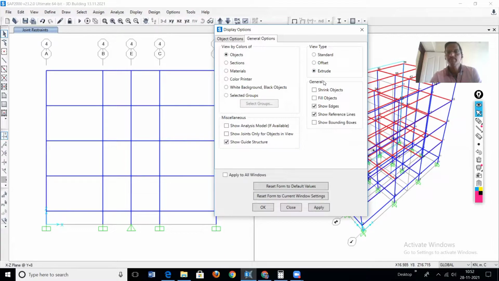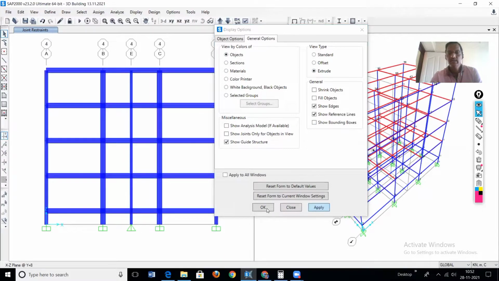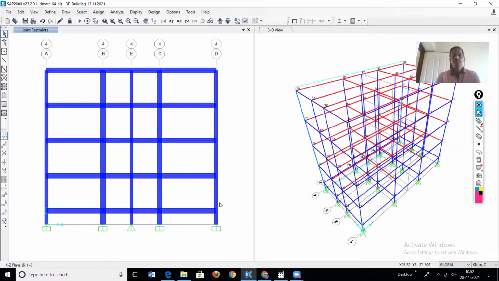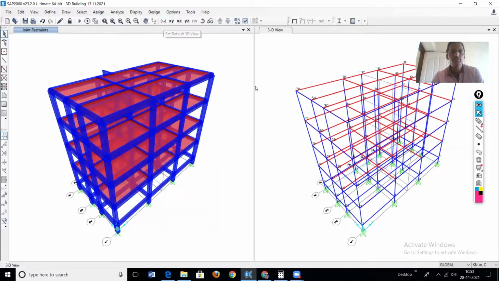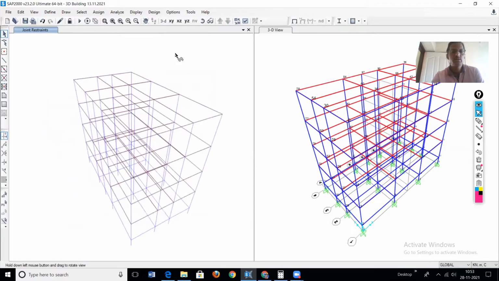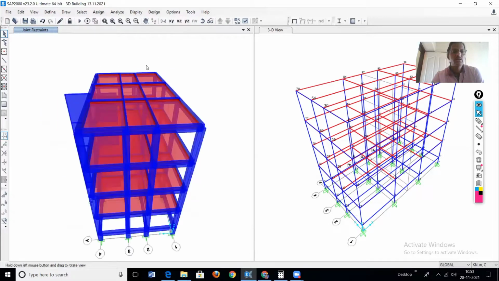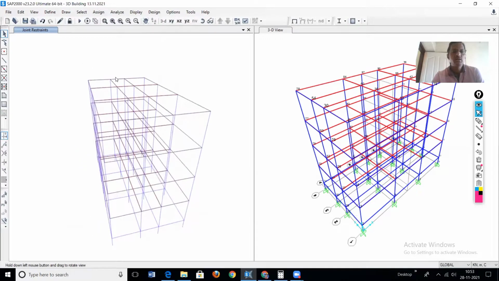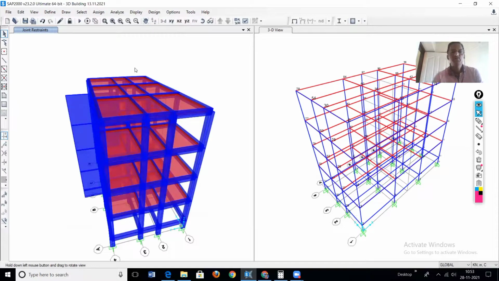See extrude view, and then apply and okay. Now we'll see the 3D view also. Okay, now we'll rotate also.